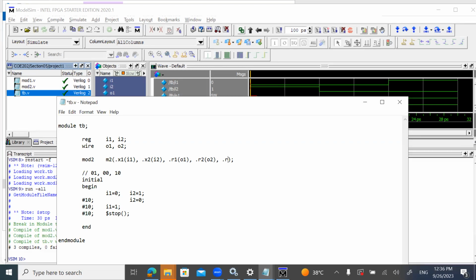So dot R3 is connected to, I'm going to create the signal O3, and finally dot R4 is going to be connected to O4. So I need to create 2 different wires here, O3 and O4.